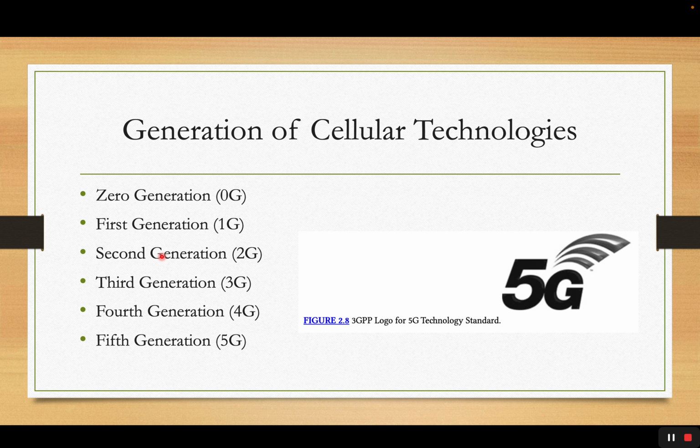Now, the second generation was first launched in the form of the Global System for Mobile Communication, known as GSM, in Finland. This was a digital network in which the voice communication over the last mile network was encrypted into a digital signal. The maximum data transfer speed was 40 kbps, very low speed, obviously. Later on, the Enhanced Data rates for GSM Evolution, known as EDGE, provided speeds up to 384 kbps.